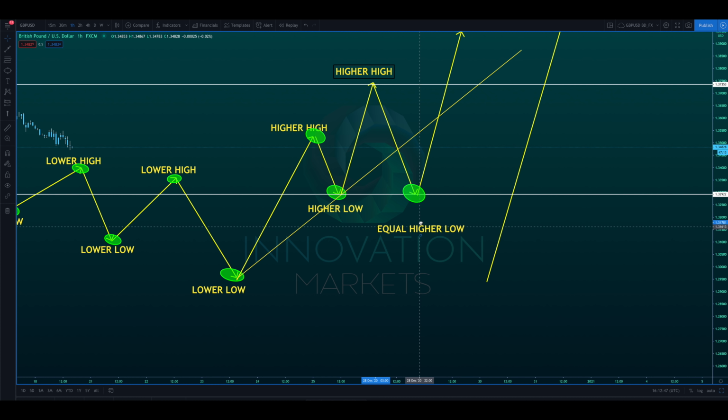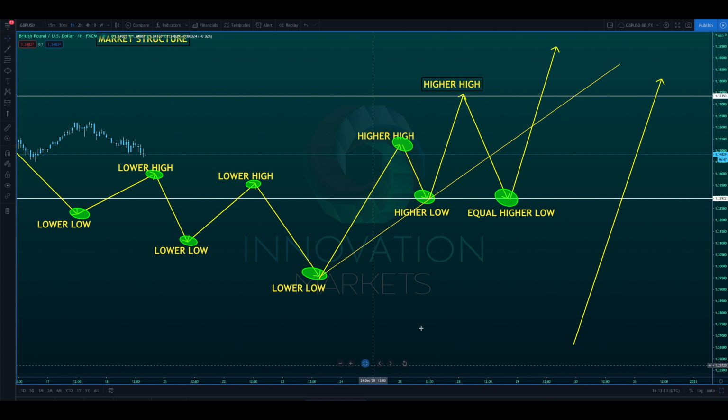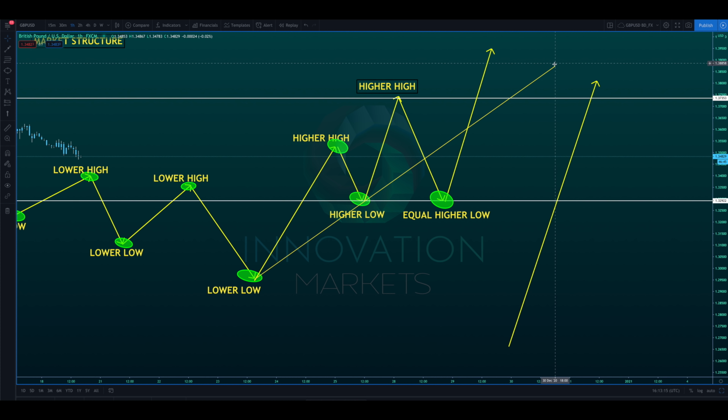It's the same vice versa. So if price breaks the trend line here, 95% of retail traders take a sell trade. They go in a little bit of profit, then price moves against them because they don't understand this very, very important subject of the higher low. And this actually came into play in trading this week. I'm going to show you a real life example shortly.